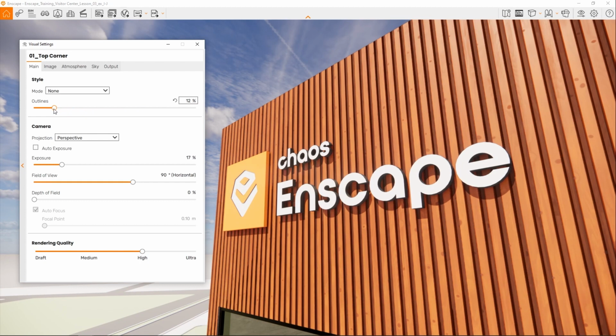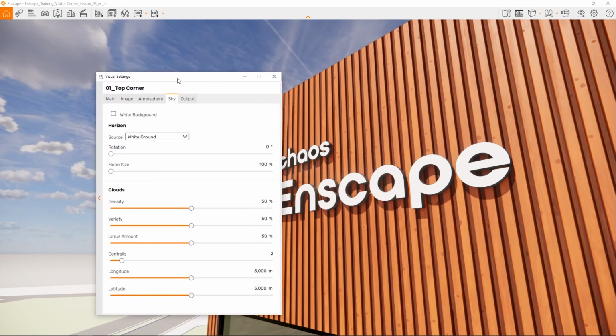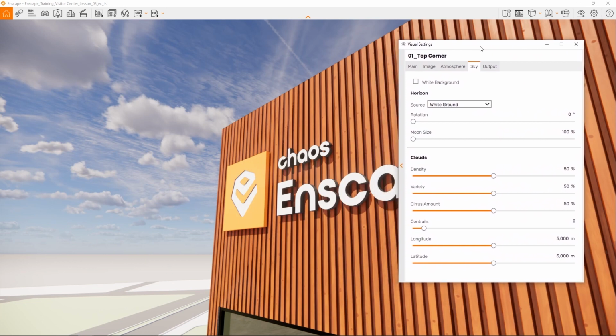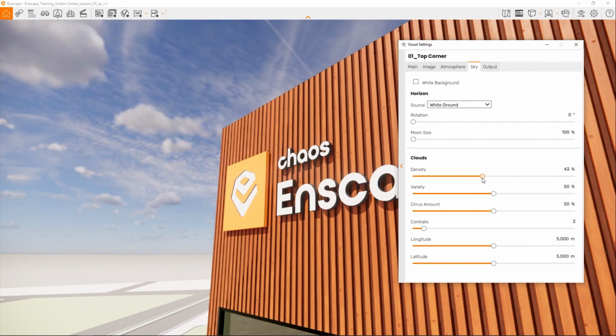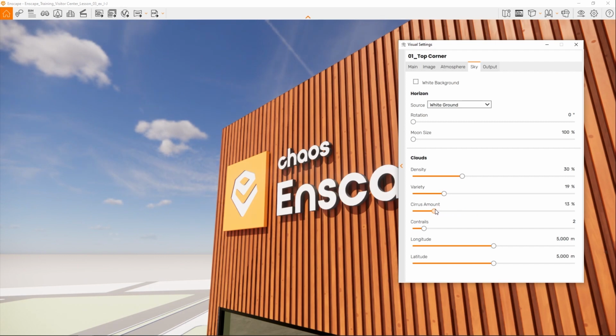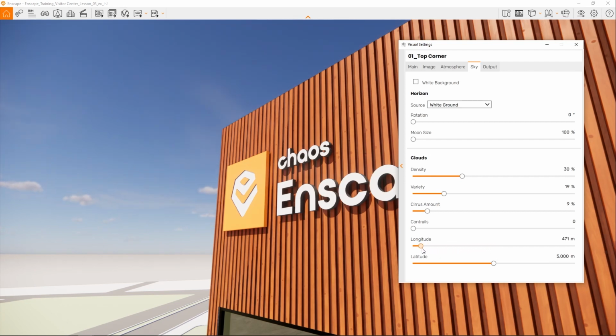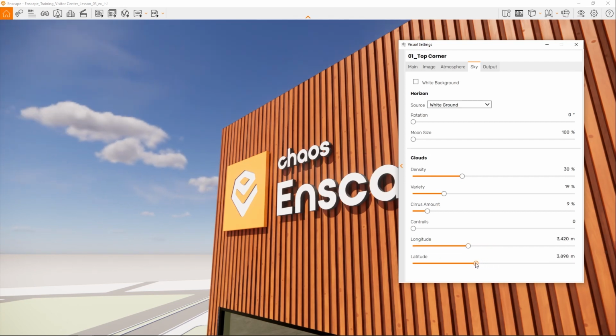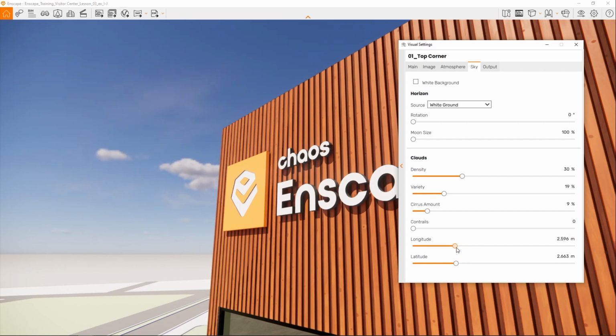Now, let's click on the Sky tab to adjust our sky settings. That's right, you don't have to worry so much about post-processing. Enscape allows you a lot of control directly within your project through its visual settings. Let's play with this a bit to project that image in mind, which is right for our project. This is one of the major added values of real-time visualization with Enscape. All changes are directly visible, and you can interactively edit the final look of your image in full size.